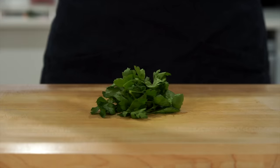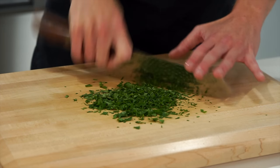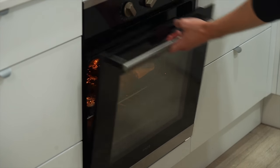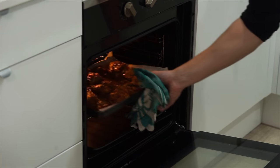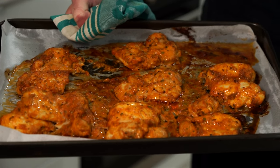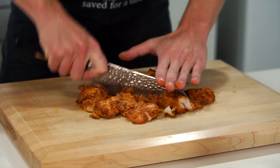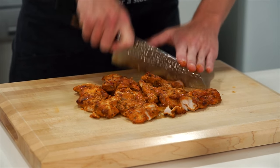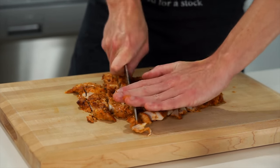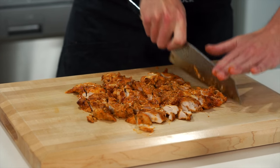The last optional ingredient is 7.5 grams of flat leaf parsley, given a rough chop. You don't have to use this at all — you can swap it for coriander or leave it out completely. Going back to the chicken that's been baking for 16 minutes, it is absolutely perfectly cooked, so juicy, and the smell is incredible. Allow it to rest for 10 minutes to let the juices redistribute, then slice, dice, or even leave it whole — though keep in mind you do have to wrap it. I like to cut it into bite-sized pieces as it's a lot easier to eat.